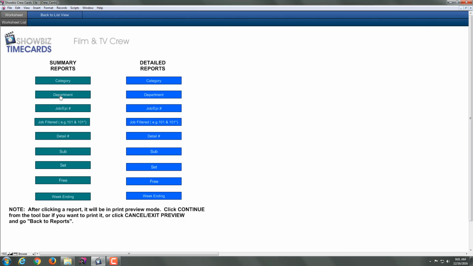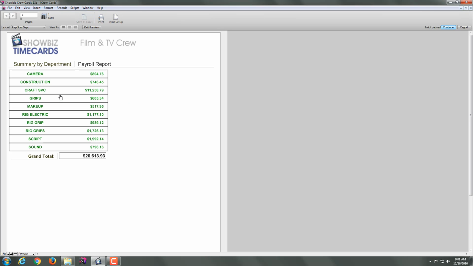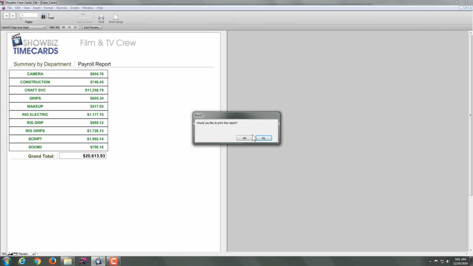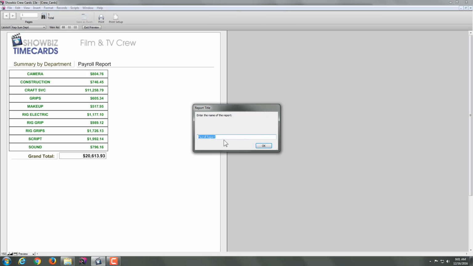So for example, say I wanted to see by department. Here's one by department. It is a simple one-page summary of that report. So if I want to, and this is the nice thing about it, we can actually put an actual title here. So if you go over to the corner and hit continue, we have a specific script that you're going to say okay, and you can put whatever title you want. Again, this title goes right there, so it'll give you the ability to title your report.